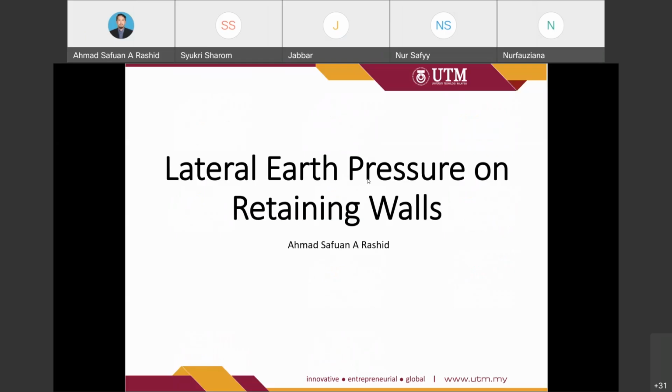So we may learn about the lateral earth pressure on retaining walls due to the effect of dynamic load. However, for the braced cut, it is based on static load only. So you may learn how to determine the stress acting on the braced cut. It is similar to the lateral earth pressure topic. However, we do not discuss dynamic loads.